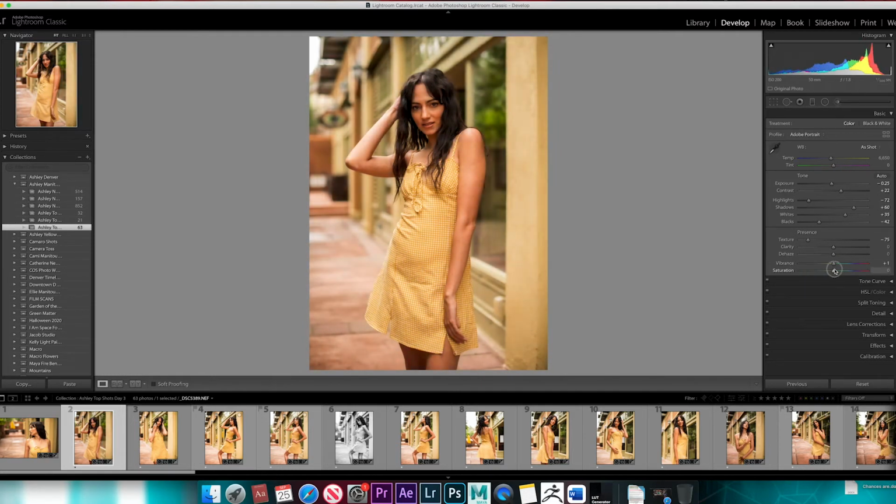So let's take a second to talk about these. So vibrance is more of a smart tool than saturation. Take a look at our histogram up here. When I turn up our vibrance, we can see none of our colors are clipping or getting lost out of our mixing bowl here. When I turn up saturation, look at that, we are clipping our blues.